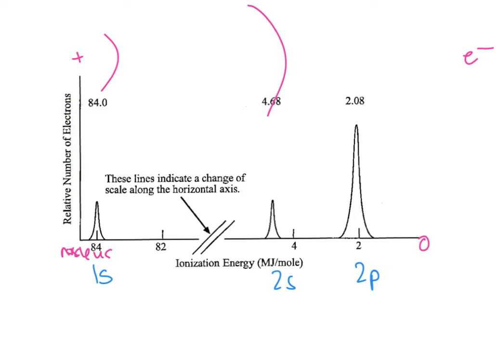Depending on who published the graph, sometimes these peaks will just be lines and you won't even see areas under the graph, in which case you definitely go by the relative height. But typically you go by the relative height. Don't stress about the areas. We're not having you integrate areas below curves in this class, so just look at height.